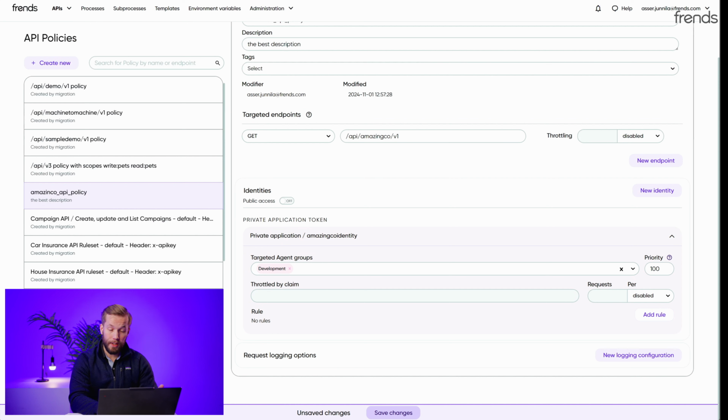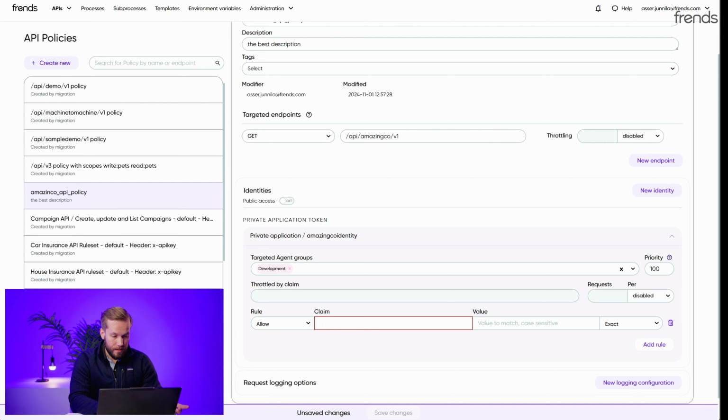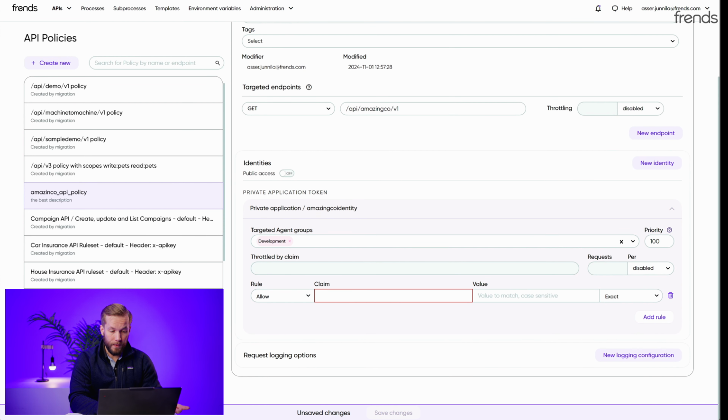We can set the throttling, like we discussed that throttling is one key feature of secure APIs. And of course, let's then configure the first rule. And as we know that JWTs have these different claims, like we have the claim sub with a value in our private application token, the Amazing Co private application.